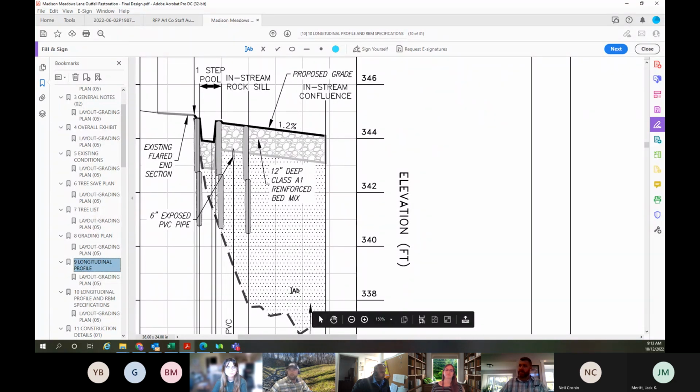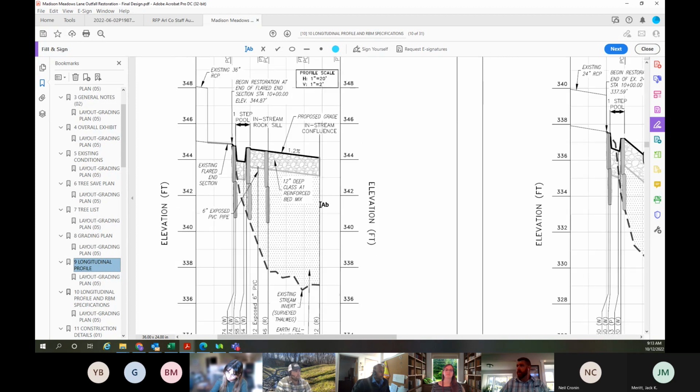And then you can see down just a little bit further. Each one of these blocks is 1 foot. So it's, you know, 1, 2, 3, 4, 5. Yeah, just over 7 feet in that area. So it's pretty obvious these outfalls specifically on this project and even the main channel really are in some dire need of some restoration.